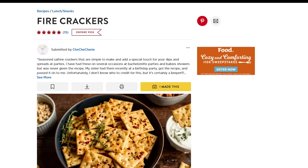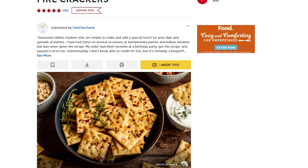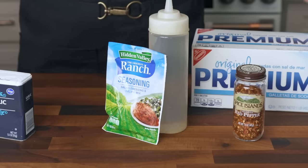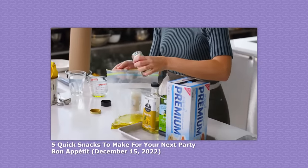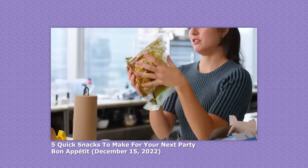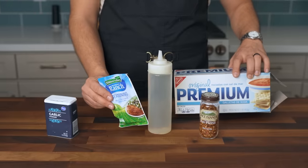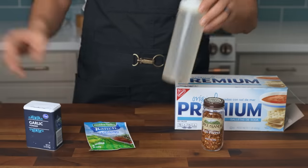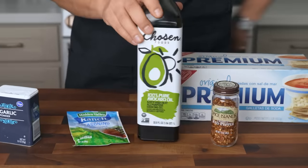These so-called firecrackers are made out of saltines, garlic powder, crushed red pepper flakes, and canola oil. It takes dry saltines into more of a Dorito territory, and that ranch powder does all the heavy lifting in terms of flavor. I've seen a fancy version from Bon Appétit where they use za'atar, but for what I'm trying to achieve today, the saltines and the ranch powder are the foundation of the recipe and shan't be changed. Instead, let us look to upgrading the oil — instead of cheap vegetable or canola oil, I will turn to avocado oil.